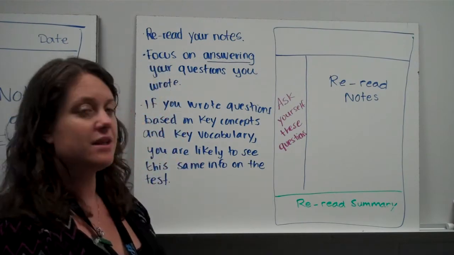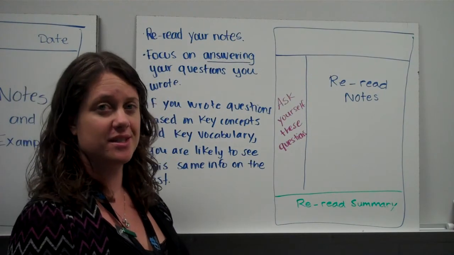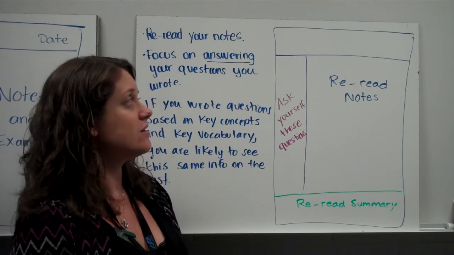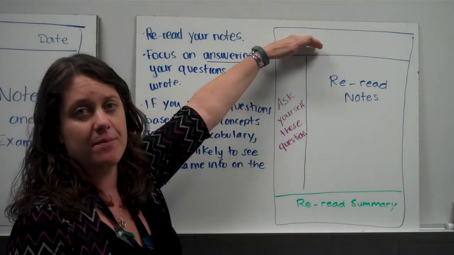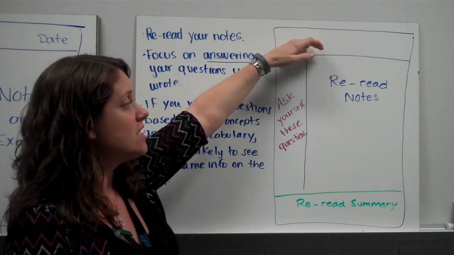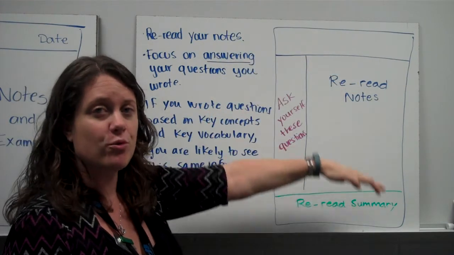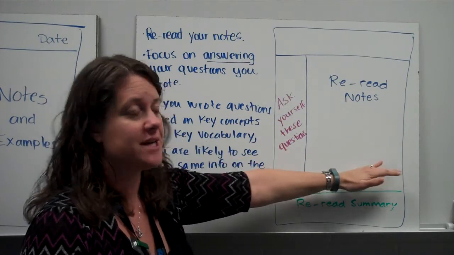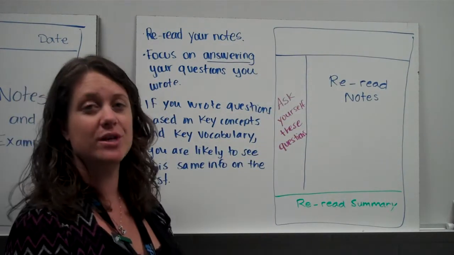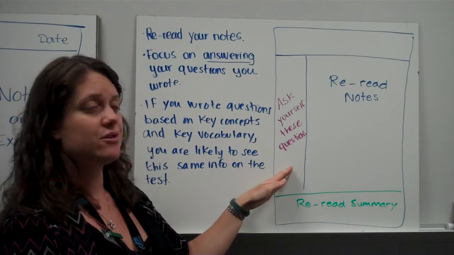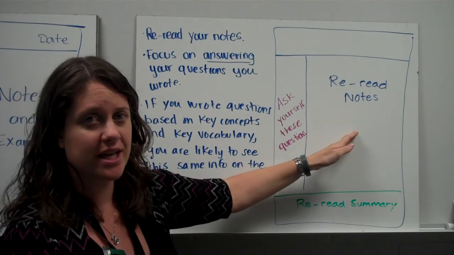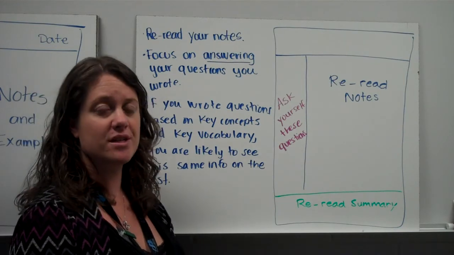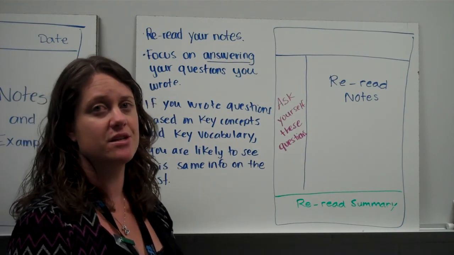Okay, finally, the last reason that we use Cornell notes is to study. When you go back, you're going to have these really super organized notes. They're going to have the topic at every page and the date at every page. So what you're going to do is go back and reread your notes. Go back through, reread them as you study, and then ask yourself these questions. If you don't know the answer to the question, go back and read your notes again, and then ask the questions again. Also, reread your summary and make sure you understand everything that's in your summary.